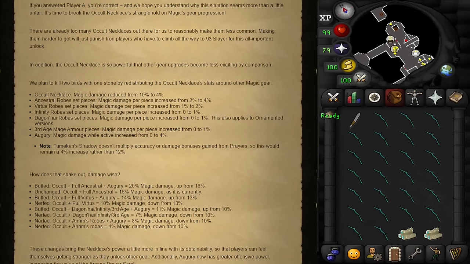Occult has always been a huge item for any sort of account that's wanting to mage out in the wilderness. And if you can't afford the whole Ancestral, you're just getting a huge debuff basically from this change. But I still think it's completely healthy for the game. It's going to clearly upset some metas and other things, but ultimately I think it's for the better health of the game to have these things balanced.